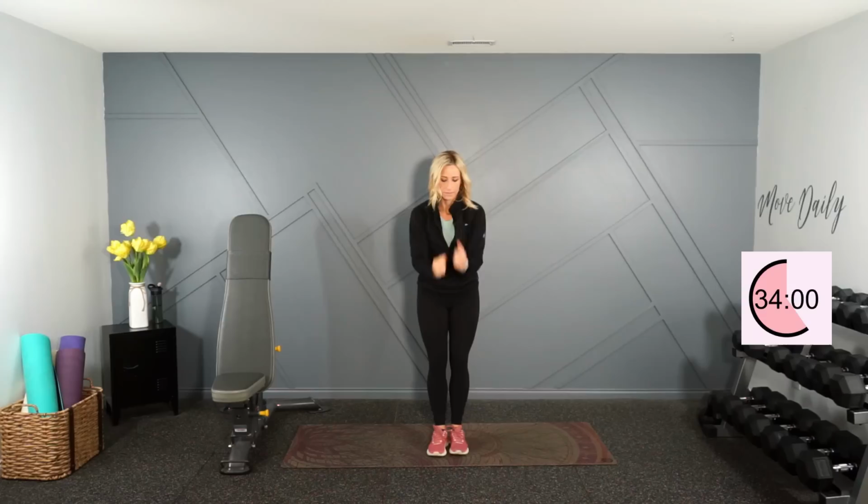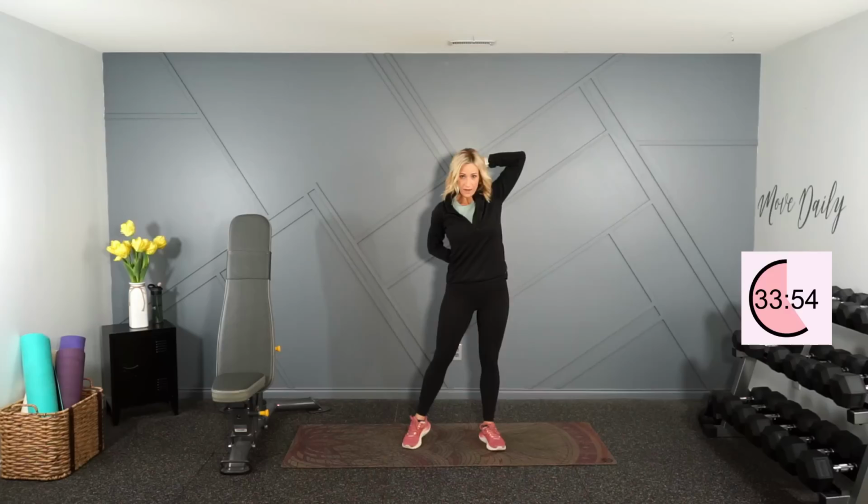Good, arms out to the side. Let's go one behind the head, one behind the back. Just reach, stick your chest out. Just getting that ball and socket warmed up here.